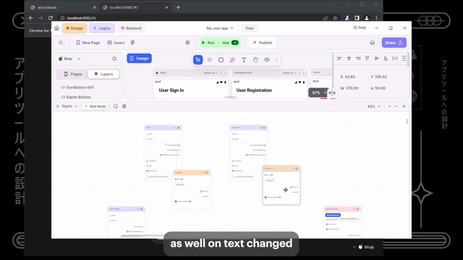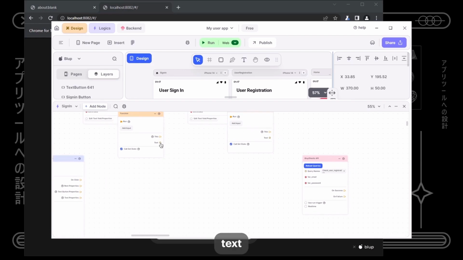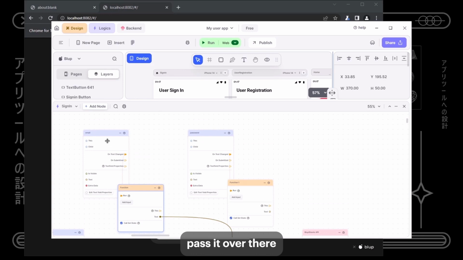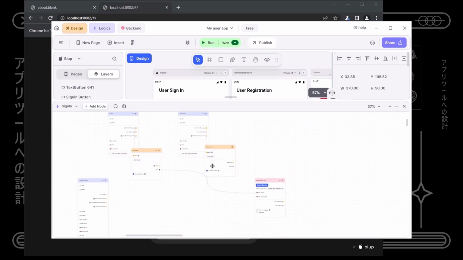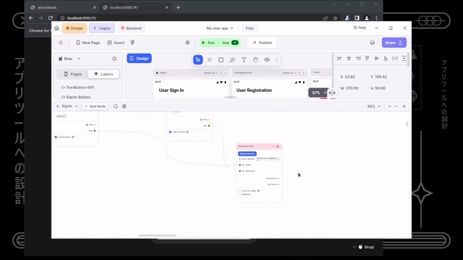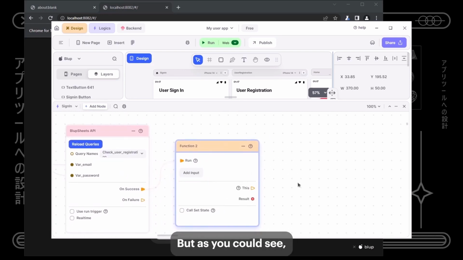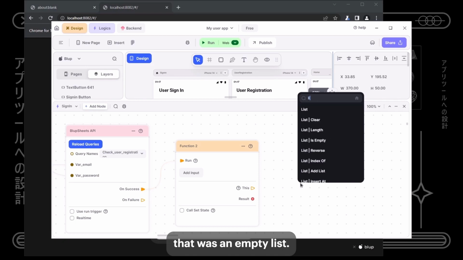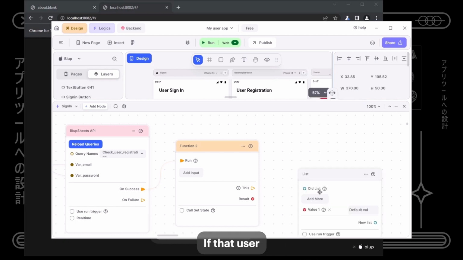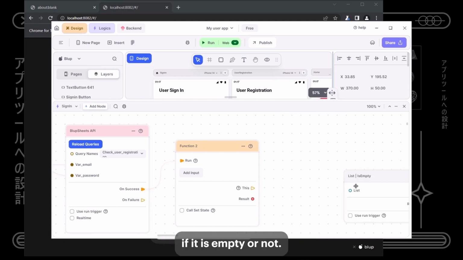Over here as well, on text changed. Text, which is an email, pass it over there. Then pass this one in the password field. And then on success we would get the detail, but as you could see, that was an empty list if that user does not exist. So we just need to check if it is empty or not.